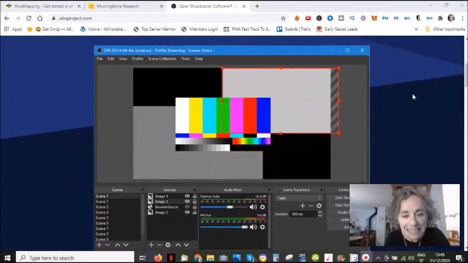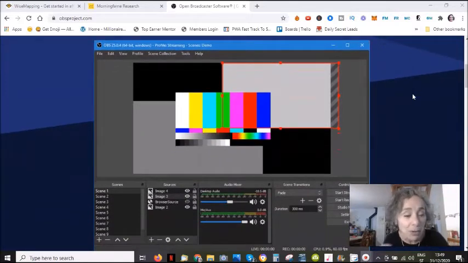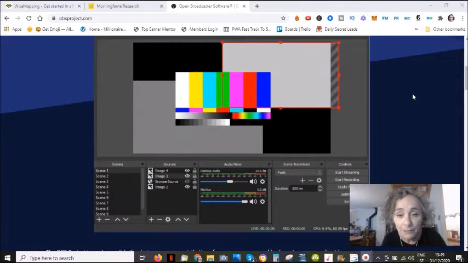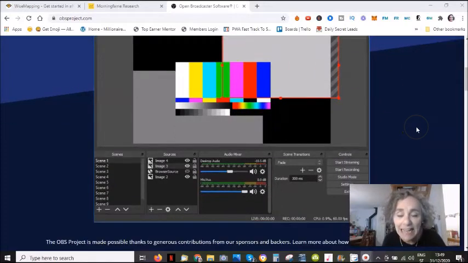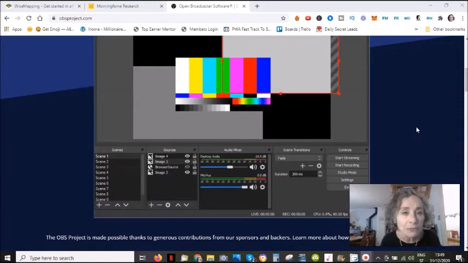But basically, it allows you to record your screen, but for me it looks a little bit like this, and I found it quite tricky.